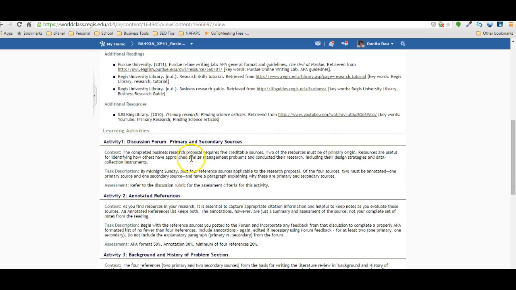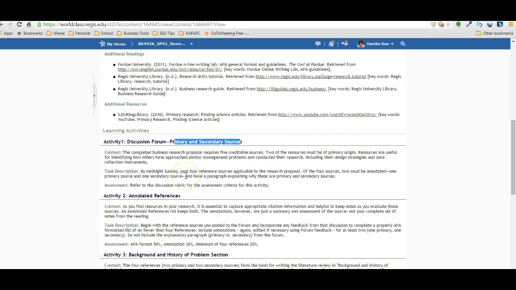Come right down here to your learning activities and then orient yourself and then kind of work backwards from there. So we have the primary and secondary sources that you're going to need to put together by midnight Sunday. Post 4 references. And here it's talking about 4 sources. 2 must be annotated. 1 should be primary. 1 should be secondary.